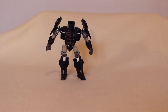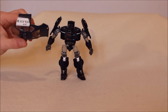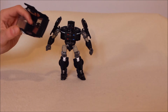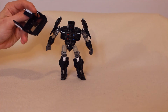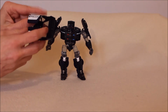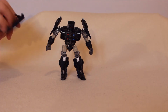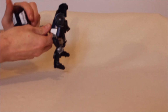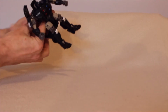A lot of people have wondered, can you use this as a riot shield? I haven't found a way for him to hold it. If anybody knows a way for him to securely hold it, hey, let me know. I mean, you can sort of put it on his arm and kind of wrap the doors in around a little bit, but that's stretching it. So for now, I've really just kept it on back here. It does slightly hinder the backward mobility of the legs, but that's not a big deal in my estimation.